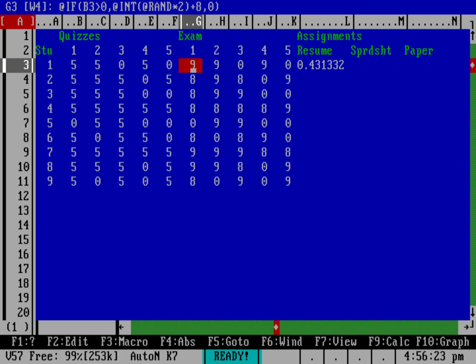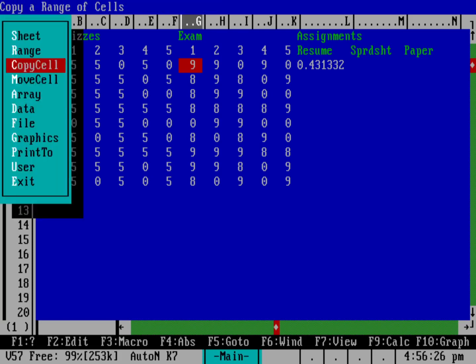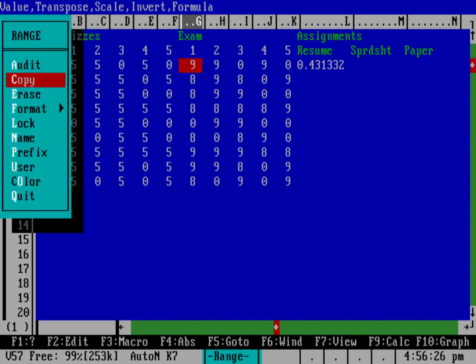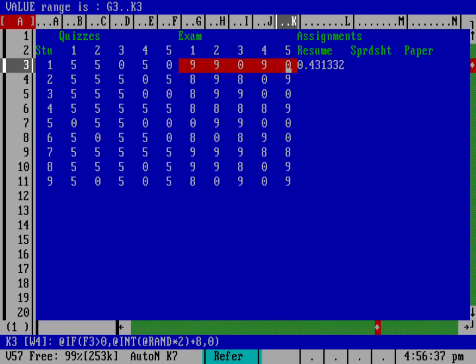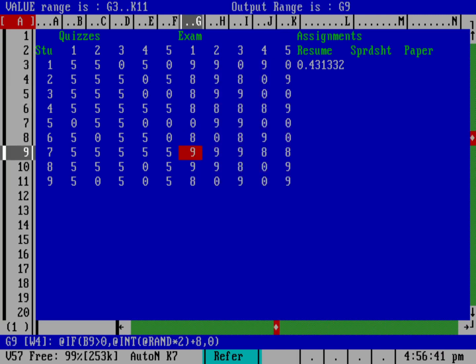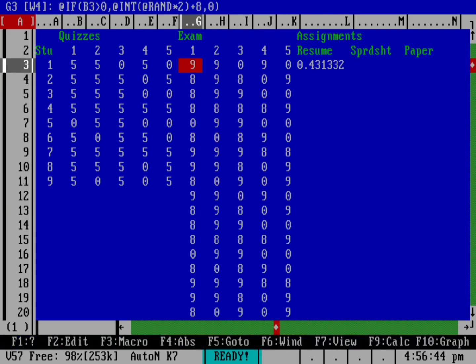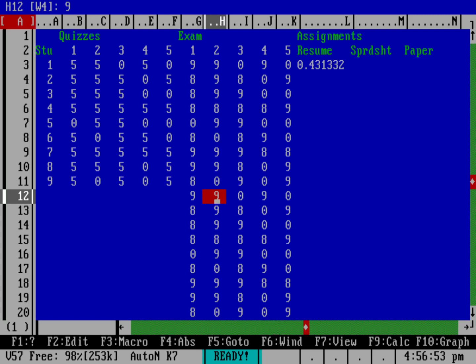Now I want to turn these into static numbers, so I don't have to mess with these random numbers all the time, and so we're going to do slash and then range. We're going to copy those values. So we're going to say copy, and I'm going to copy just the values. So we're going to go ahead and select this range. And we'll just put it down here. And so you can see up here, I've got the functions, but as you go into G12, you can see I'm just getting static numbers down here, right? So it's just been copied as values.